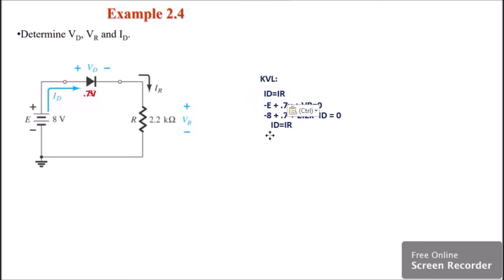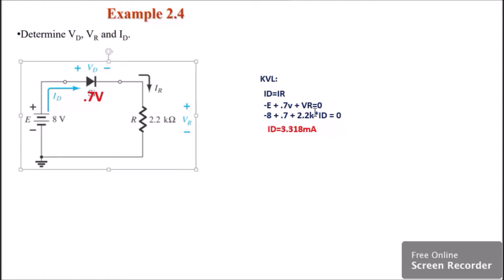And then, that gives us an ID which is equal to, can you compute ID? If you have a calculator, pwede nyo akong sabayan. And I know, pag na-compute nyo yan sa calculator nyo, I am very sure that you will get an ID which is equal to 3.318 milliamperes. Ampere because this is current. So, nakuha na natin yung ID. Lakihan lang natin ng konti itong 0.7 ng ating diode para ma-emphasize. Right? So we have now our ID.